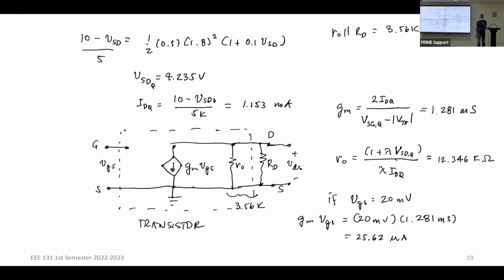So yun yung magiging topic, that's going to be the topic in the next module, and you're going to be doing that for all the different configurations. And then in the last module, you're going to consider now higher frequency. So pati yung mga capacitors ngayon, papasok na. And that's when you have to review your impedances because you're going to be dealing now with impedances.